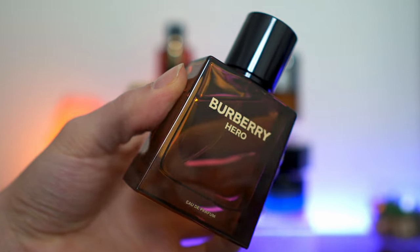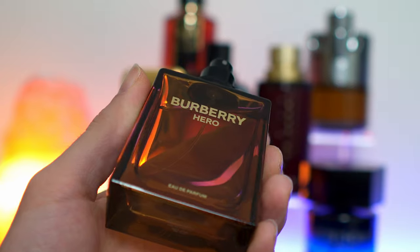This fragrance opens as described — if you see the note breakdown, it opens exactly as that, with a little bit of an underlaying of that leather accord. Classy, ambery, woody, smoky, leather undertone accord created. You're looking at about two-plus feet of projection when this is first sprayed on, but that's going to die down after about 15 minutes. This is a classy scent profile, not meant for clubbing or being very loud with your fragrance. It sits a little bit closer to your skin at about a half foot after one hour, but maintains the exact same scent profile from the initial opening. After about four hours, the incense kind of dies off, and you pick up on that woody, ambery scent profile which creates a leathery accord in the back.